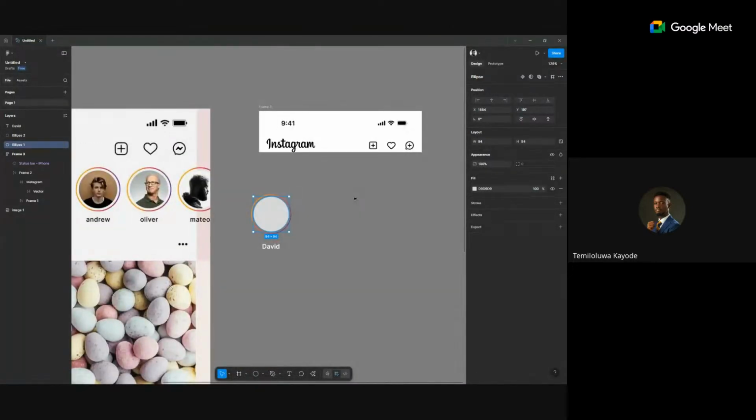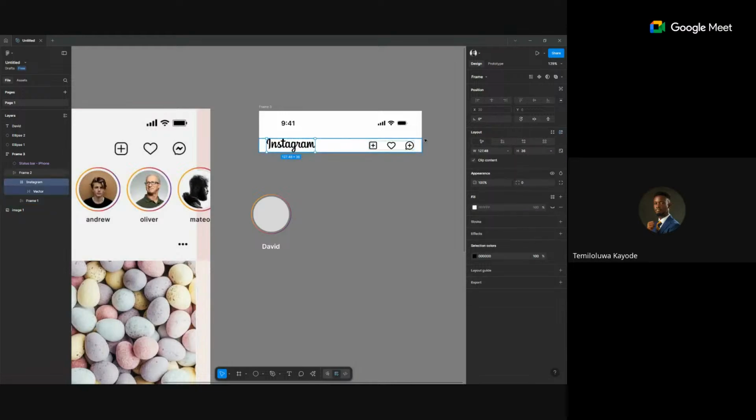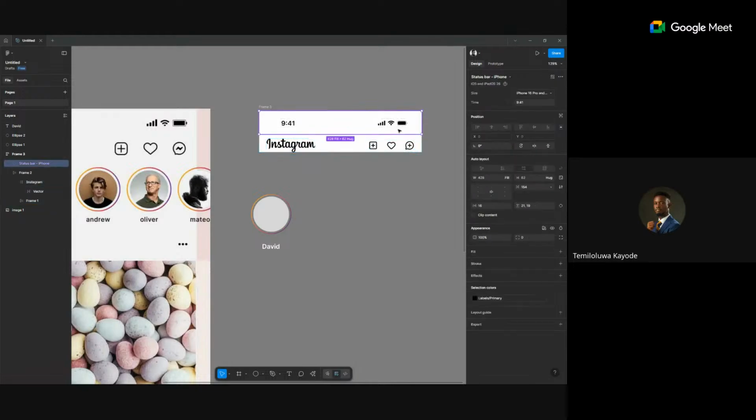My margins were multiples of 4, either 4, 8, 12, 16, 24, like that. The size of my icons are usually multiples of 4, 24. Some people do multiples of 5. I personally prefer multiples of 4. So 36 is a multiple of 4. I did not adjust this. I just picked this up from iOS.